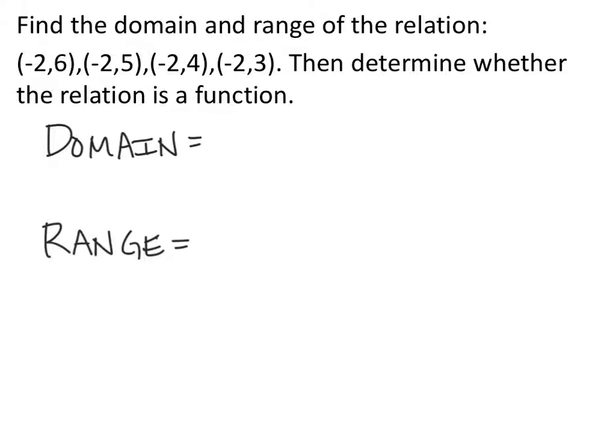So the domain is just the x values, right? So I'm going to underline all these x values in red. And notice we have just a -2, right? So we use our fancy brackets like this, and we only have a -2. Okay, if there were other values, we would include them and separate them with commas, just like we will in the range. The range is the y values, which I'm underlining here with the purple.